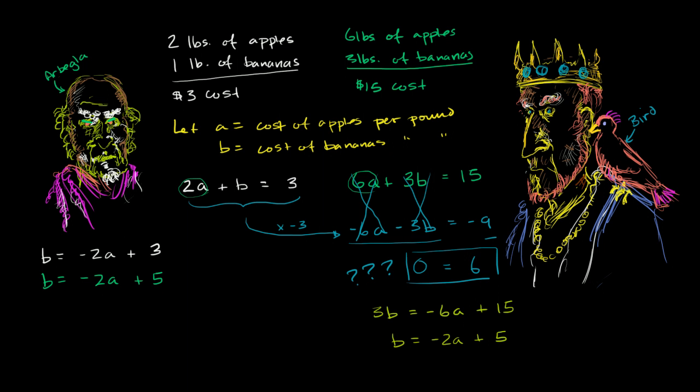And we haven't even graphed it yet, but it looks like something interesting is going on. They both have the exact same slope when you solve for B, but they seem to have different B-intercepts. Let's graph it to actually see what's going on. Let me draw some axes over here. So let's call that my B-axis, and then this could be my A-axis. And this first equation has a B-intercept of positive 3. The first one has a B-intercept of positive 3, and then it has a slope of negative 2. So you go down, or you go to the right one, you go down 2. Go to the right one, you go down 2. So the line looks something like this.